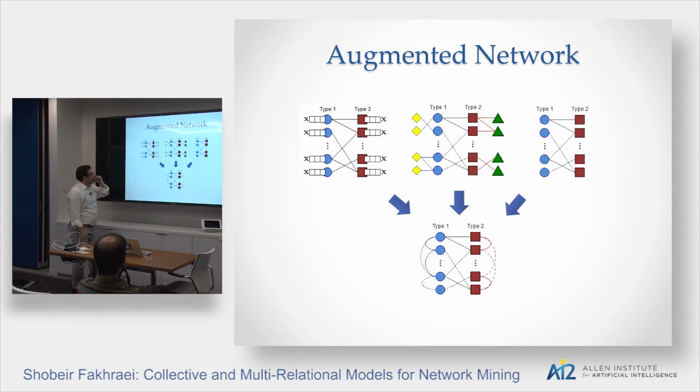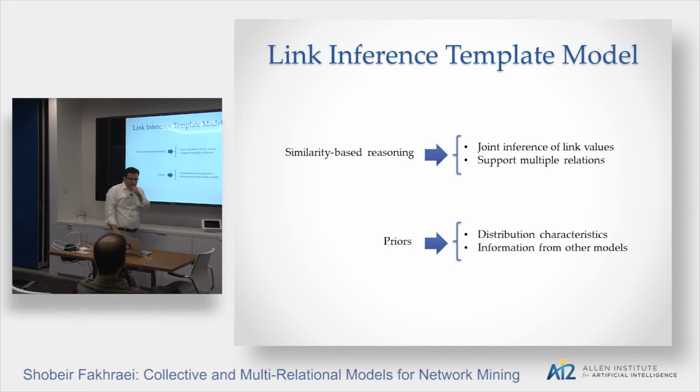A lot of these structures can be converted to this type. For example, here you could compute the distance. Simple Euclidean distance will give us similarity, and then you can use similarity as a relationship between nodes. For here, you can use the common neighbors, how many common neighbors they have, and extract that, put it into this. For this one, we can use collaborative filtering similarities, and then add similarities to this structure. So we're going to propose the model that mainly works on this, but a lot of these can be converted to that. So the template model that I'm going to talk about has two components.